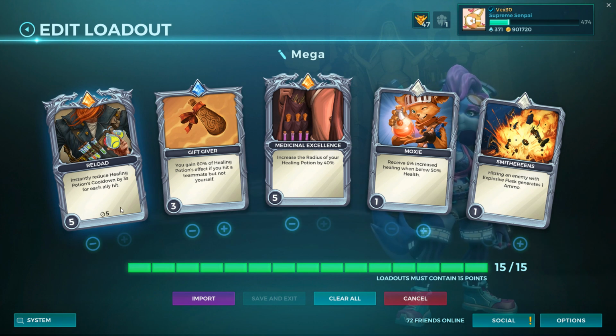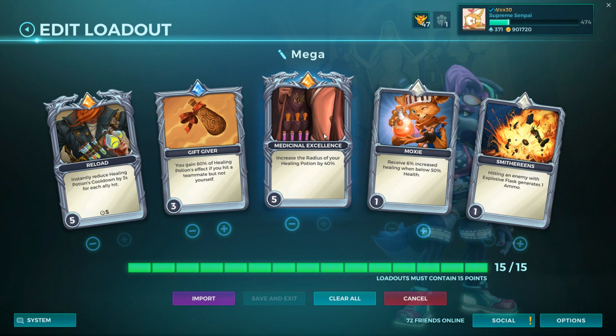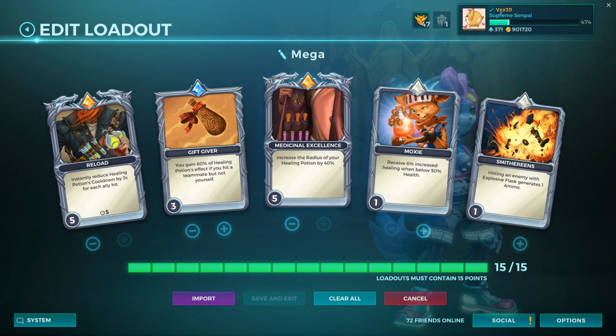Gift Giver 3. It's your self-sustain card. It's mega important because you're going to be constantly healing people for a lot. So you're constantly getting a lot of health back. Medicinal Excellence. Because Mega Potion is a single use giant burst heal, running a radius on your healing potion is important, so you can heal multiple allies. You can get the reload proc, and you can be getting heals off constantly.